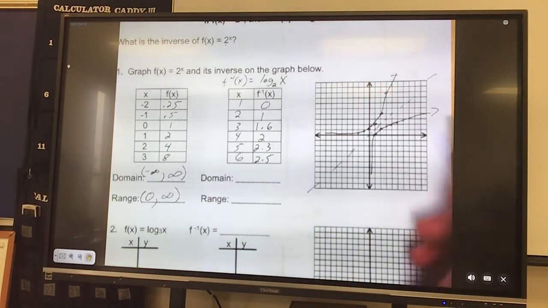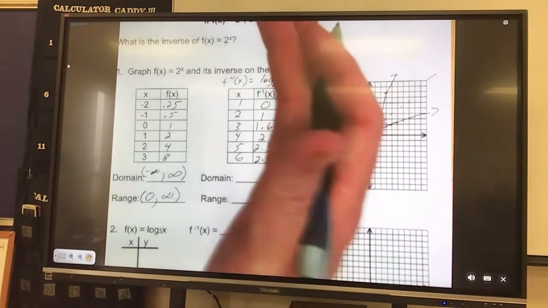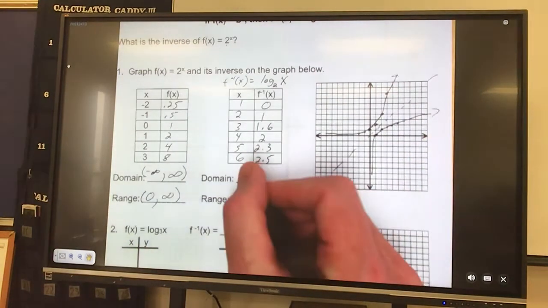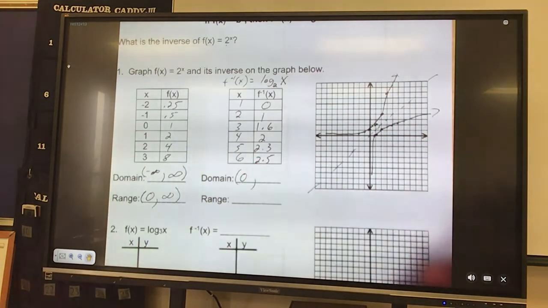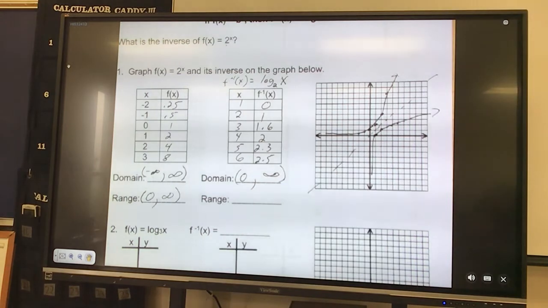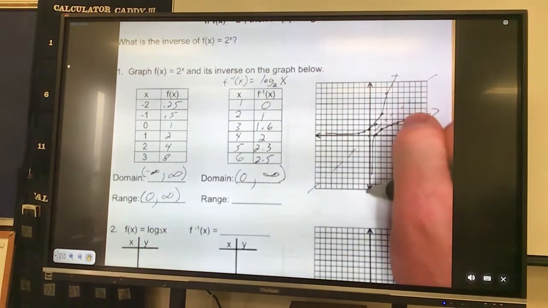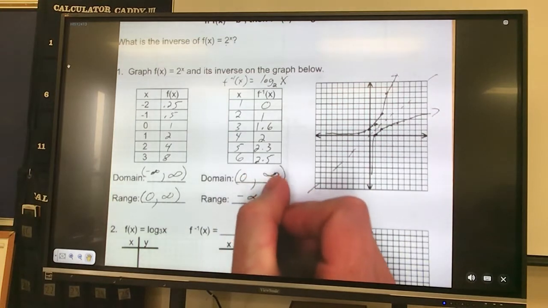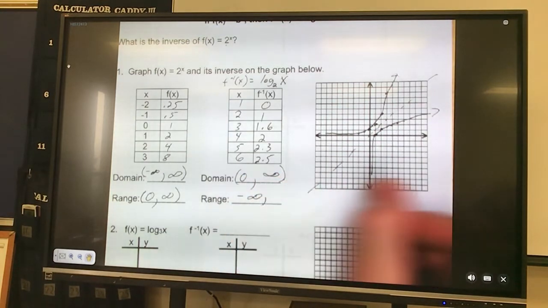But it gets close to the y but doesn't touch it, and then it goes up and over forever. So domain, how far left it goes. This guy here, who I'm looking at, it'll go close to zero but not touch it, so it has to be open. And our range is it'll go to the right forever. It'll go how low range, how low and how high. It'll go down negative infinity and it'll go up to positive infinity.